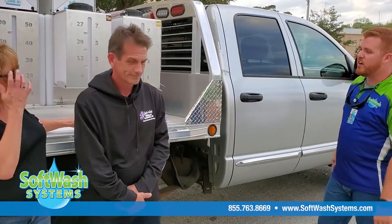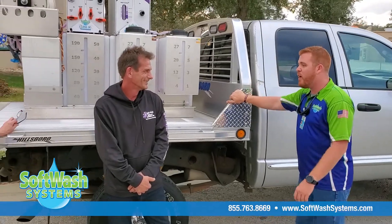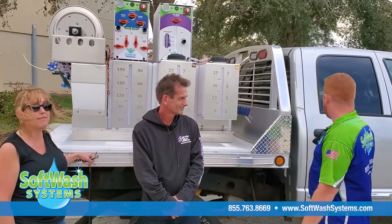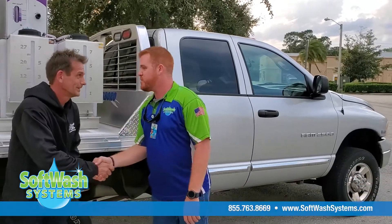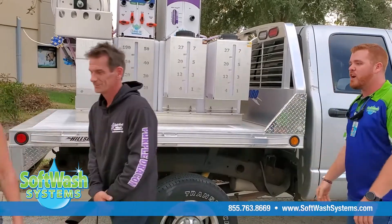Awesome, thank you so much. We got a pretty cool-looking truck y'all got here. This thing is really tall — you got the flatbed going on. We don't do a lot of flatbeds, but we can do flatbeds. Y'all kept this truck in nice shape — it's an oldie but a goodie. So I just want to thank y'all so much for trusting us with this build and your business, and if y'all move off to the side I will talk about your truck.